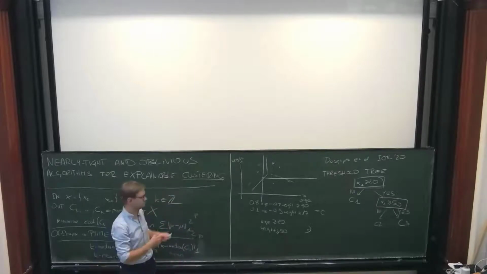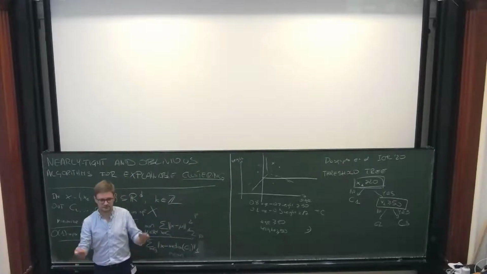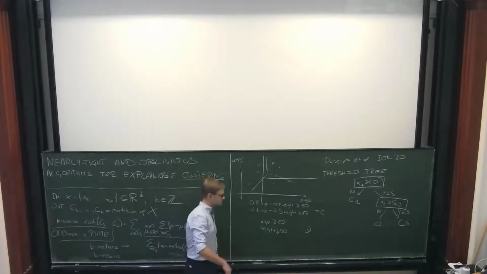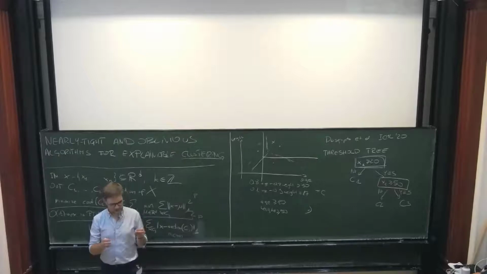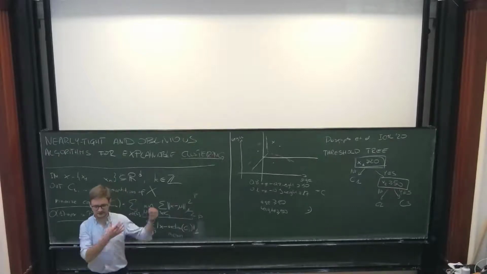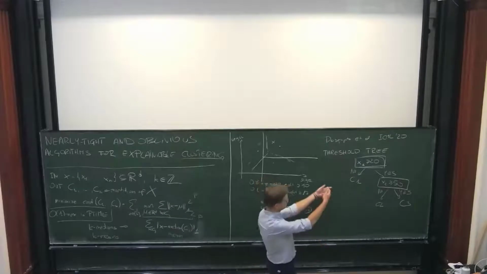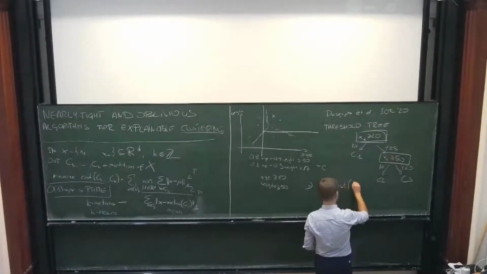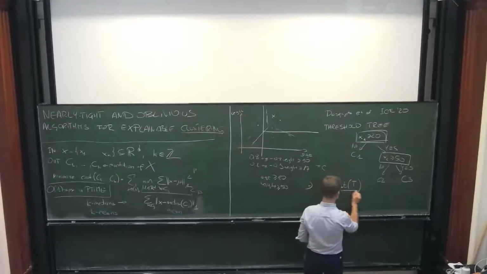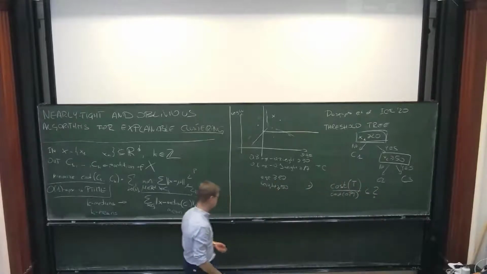I gave you some intuitive motivation for this definition, but from now on, let's just take this and consider it as a math problem without going back to the original motivation. So now the natural question is, can we construct a clustering that is given by a threshold tree and is still close to the optimum? The tree induces some clustering. So as a shortcut, I can speak of the cost of a tree. And I want this cost compared to the cost of the optimum to be as small as possible. And what is the bound that we can get here?